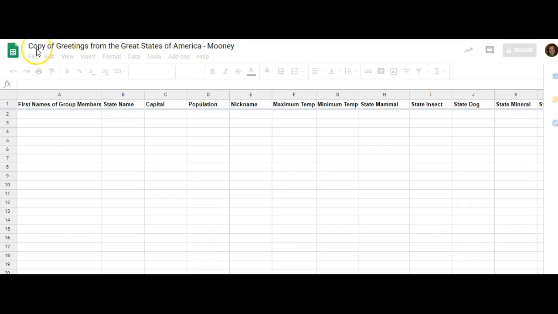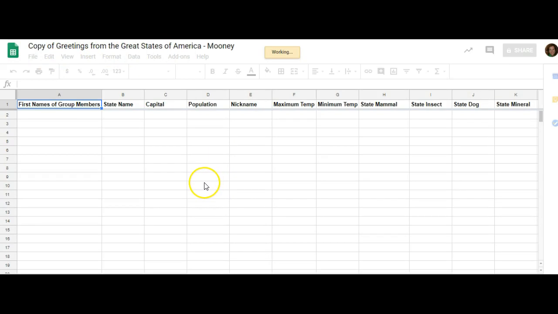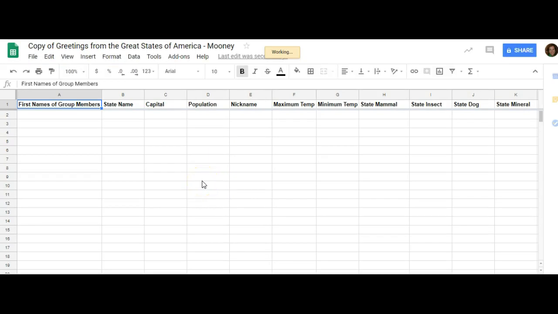And now you'll notice that the document you're working on is called Copy of Greetings. And the reason I want you to do that is so that only you and your partner can add information to this sheet. Nobody else can do that.